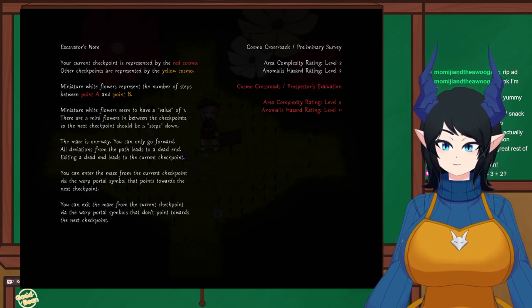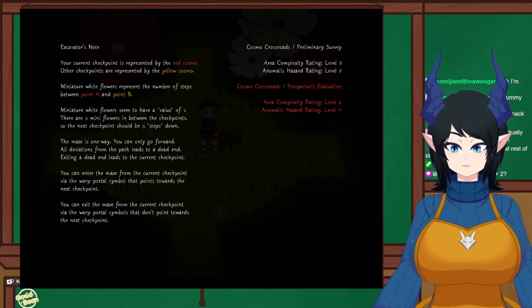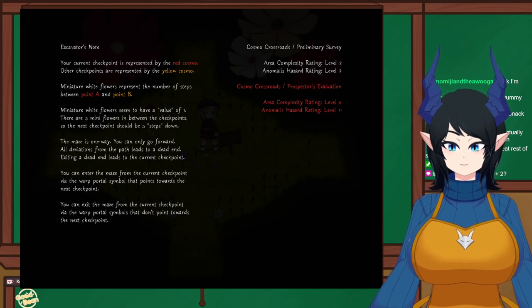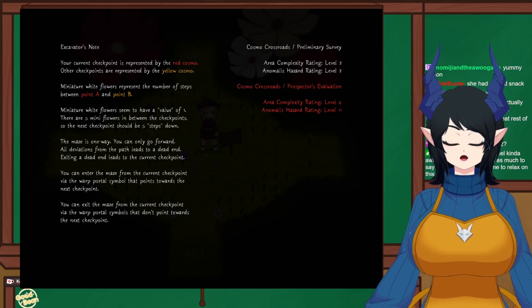The current checkpoint is represented by the red Cosmo. Other checkpoints are represented by the yellow Cosmo. Miniature white flowers represent the points of sets between A and B. Oh, my brain. My brain, I can already feel it locking up and seizing up. Oh, no.